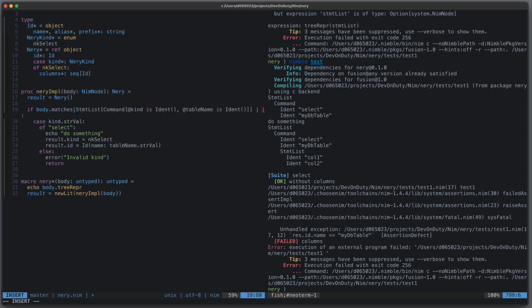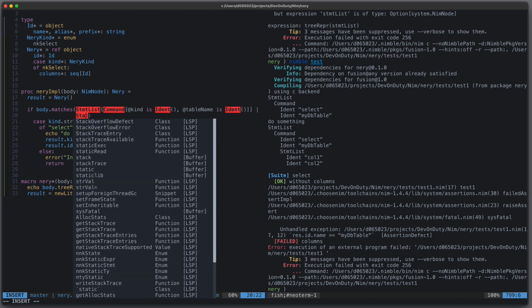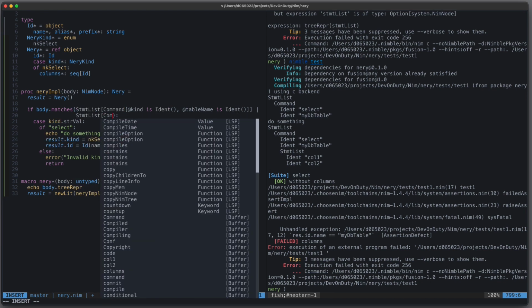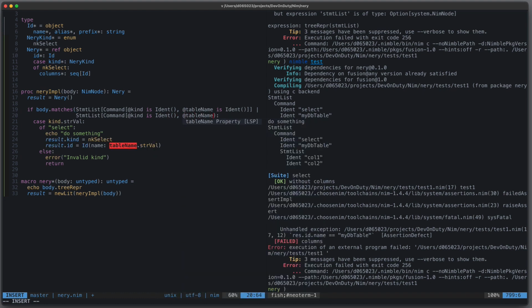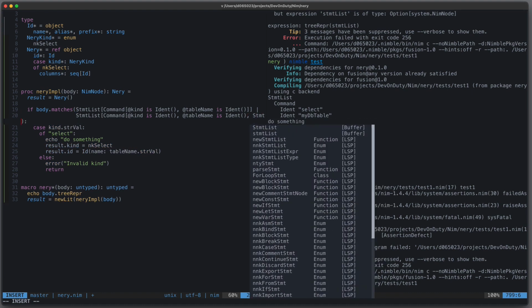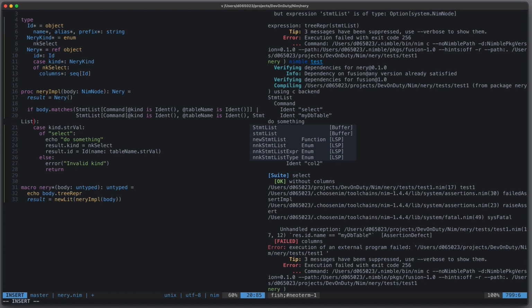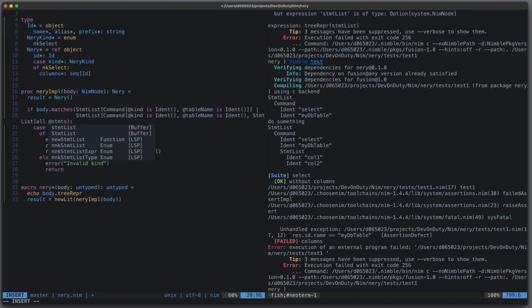So we write or, and now we have a statement list of a command, kind is ident, table name is ident, and now we have an additional statement list here. So we write statement list of all statements, and that should also match it.